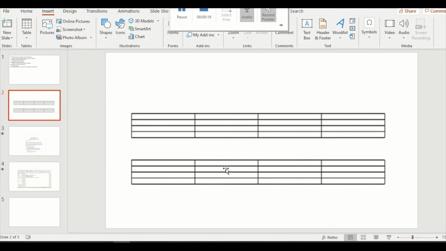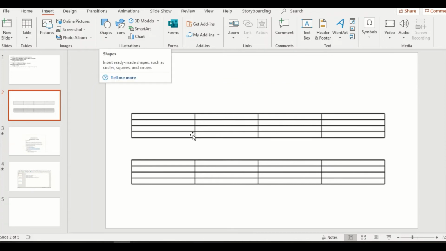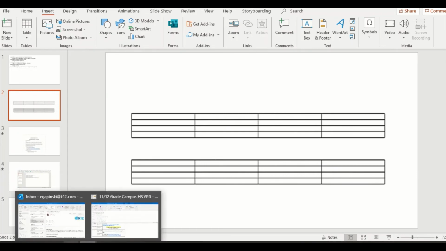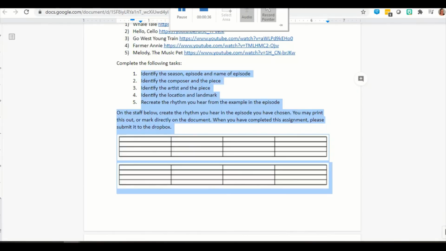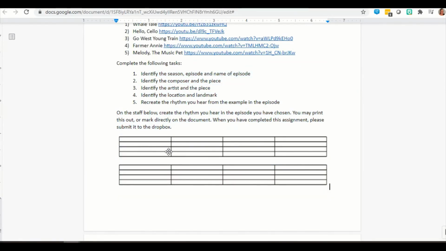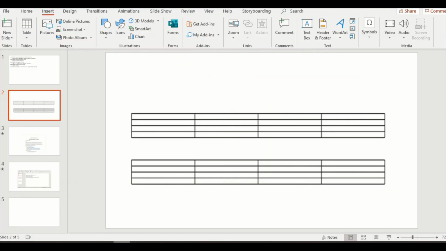So over here, I have the sheet music. Now there's several ways that you can go about this, but I recommend one of two things: drawing directly on your computer, or printing out the original sheet with the directions over here, and writing directly on it, taking a picture, scanning it in, and then putting it in your presentation that way. I highly recommend handwriting it. A lot of music writing programs are weird, but you can use a music writing program. For this, I'm going to use PowerPoint.